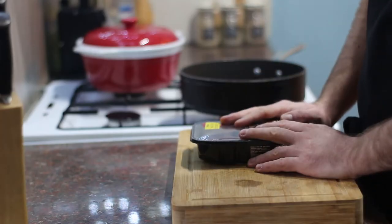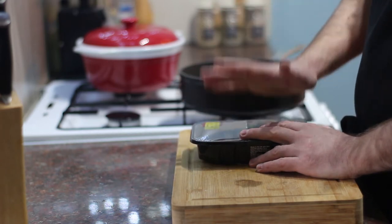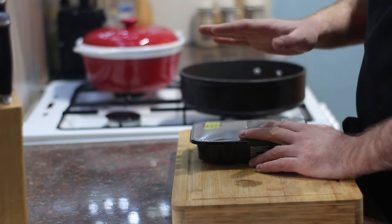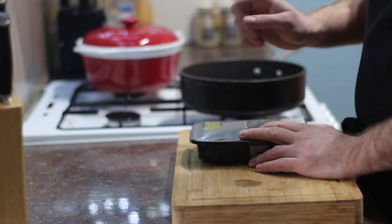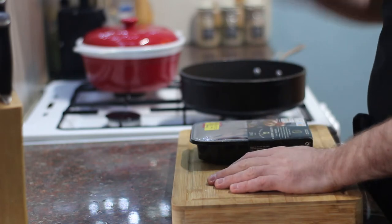Right, okay, so let's talk about the sausages. Now, because this is quite a frugal dish and there's not a lot going into it, it's really important that the ingredients that you are using are good quality. And most importantly, the sausages. Don't go and buy cheap bangers, all right, because it won't taste nearly half as good.